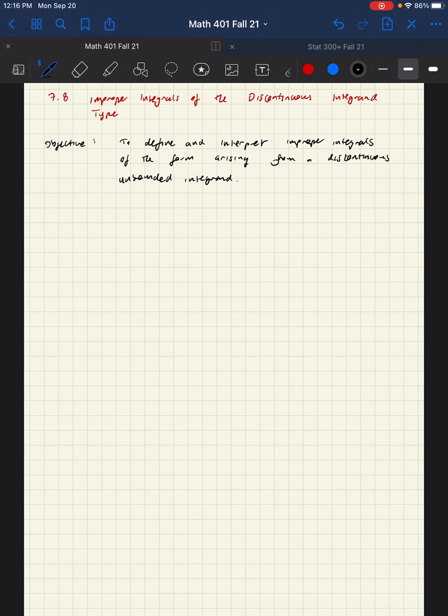So now that we've discussed improper integrals of the first type, the type where we are taking an integral over an infinite interval, we should also discuss the second type, in which an improper integral may arise when the integrand is discontinuous. So we'll spend some time focusing on that case here. And so first we should talk about our motivation for talking about such cases.